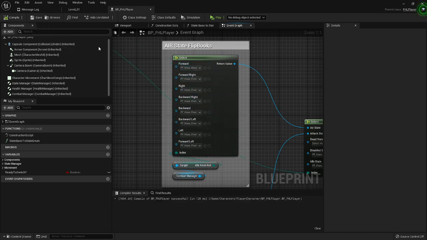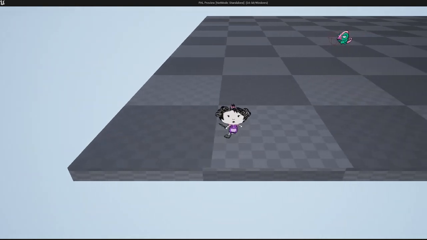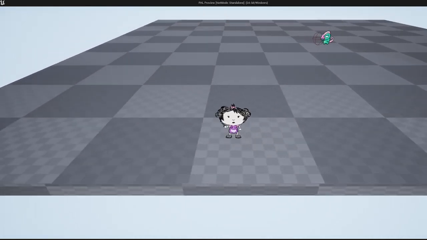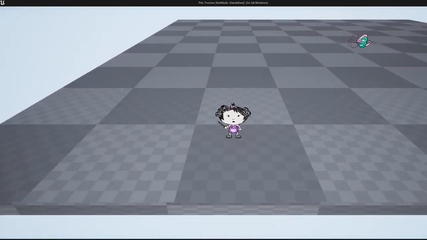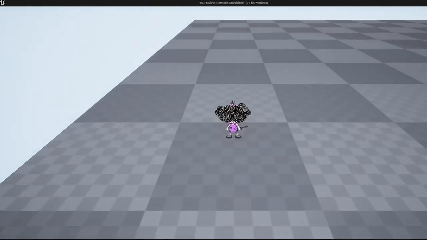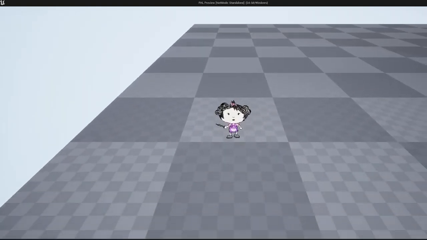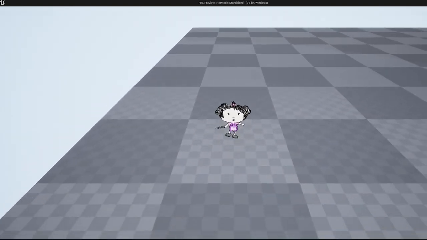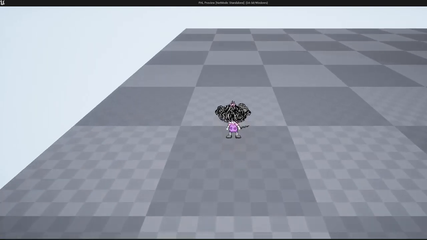Let me show you what I mean. So right now when the character jumps, even though I'm moving to the right, it's using the front animation because I haven't done the right facing animation and the left facing animation yet. But if I look forward, now I can jump. There you go. That's the animation that we just did, and you can also jump in front. And that's the animation that we just did. Idle or walk and jump.